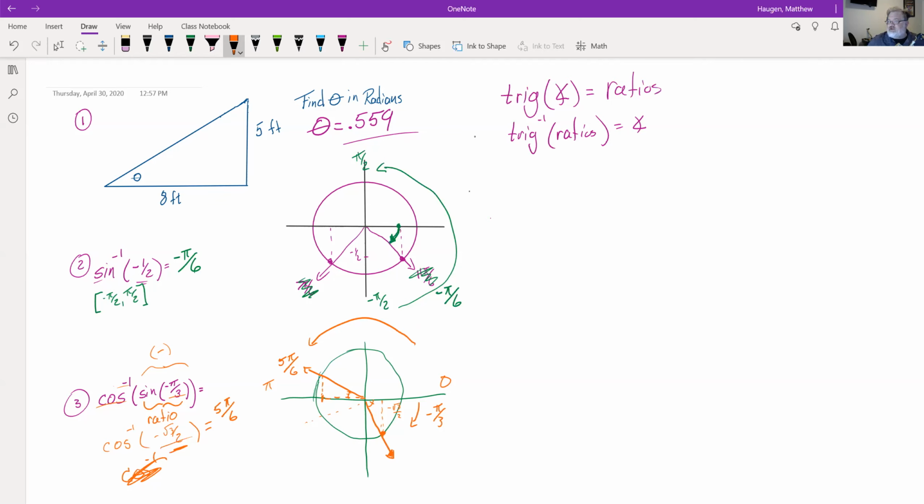See, Garrett, you said 7 pi over 6. 7 pi over 6 would be down here. And 7 pi over 6, you're absolutely right, does give the same negative square root of 3 over 2. But the inverse function doesn't know about that one. That's why we have to use the 5 pi over 6. Let's see. Felix, you were saying the x instead of the y, and you're right. We'd switch from the y to the x when we switched from sine to cosine.